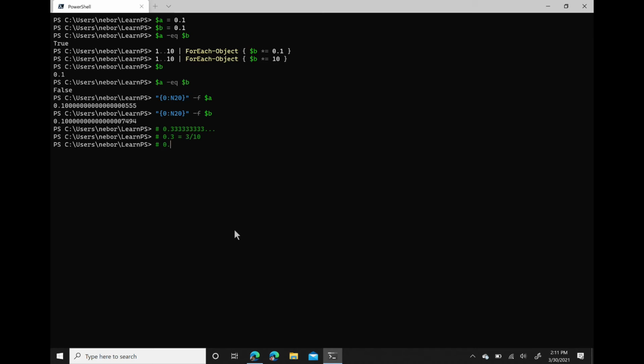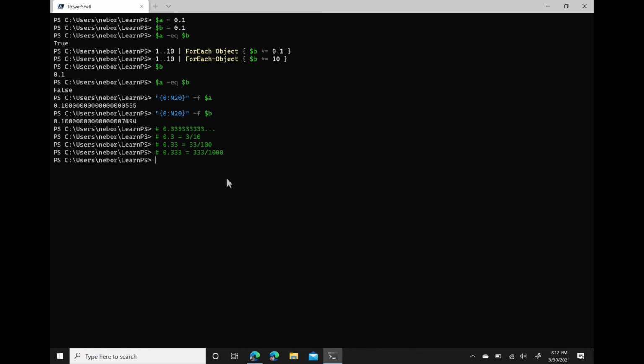If we say 0.33, we're going to get a closer approximation, 33 over 100. But again, it's not going to be exactly 1/3 because 3 doesn't divide evenly into 100. The closest we can get is 33, but we still have a remainder of 1. And likewise, if we just keep adding more digits, 333 over 1,000, well, divide 3 into 1,000, it's still not going to divide evenly. We're just going to get 333, but we'll still have a remainder of 1. So that's still the closest we can get with 1,000 as the denominator.